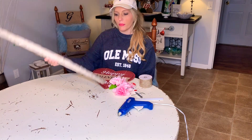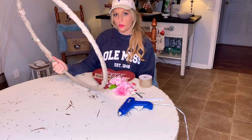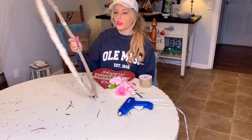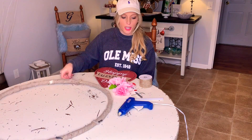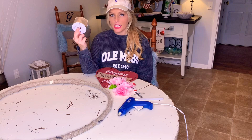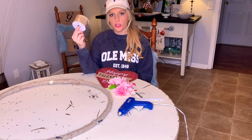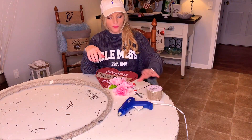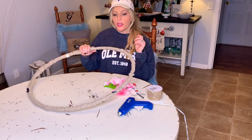I am recycling my wreath — it's one I used over the summer for my friend's bachelorette trip, so mine is already wrapped in burlap. But you just get a hula hoop from Dollar Tree or Dollar General and wrap it in any kind of ribbon or fabric you choose. You can also spray paint it, which would be cute. I used this wired-edged burlap ribbon that you can find at Dollar Tree, Dollar General, Walmart, or really anywhere.